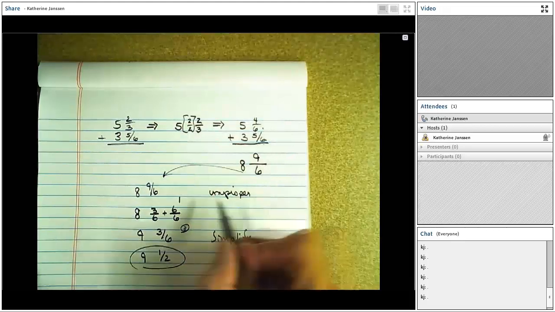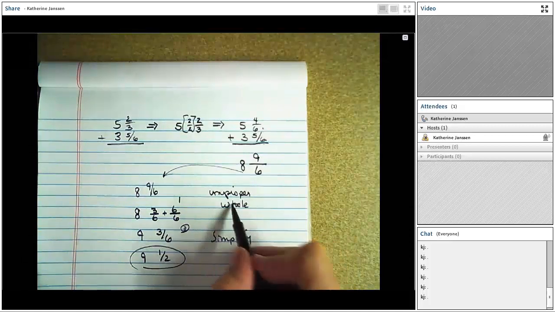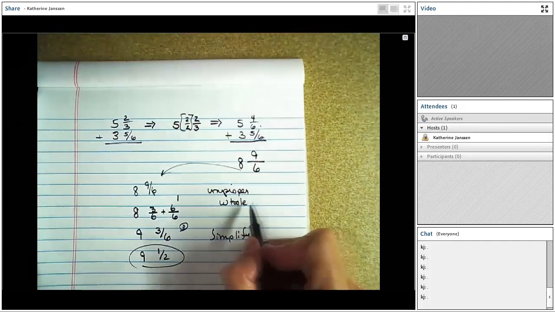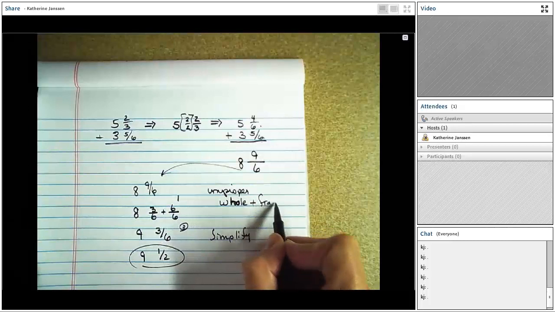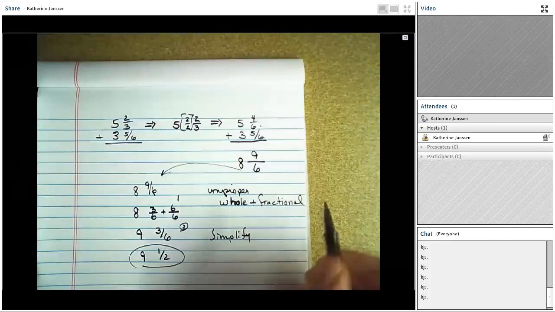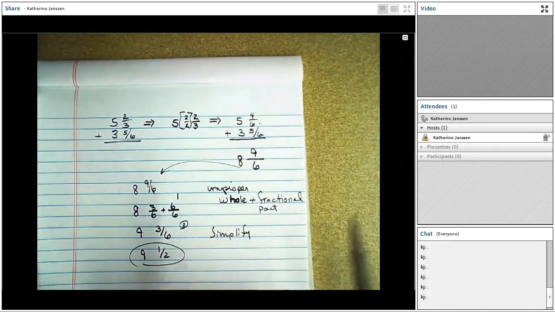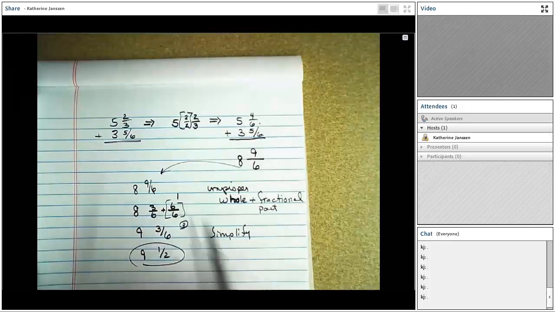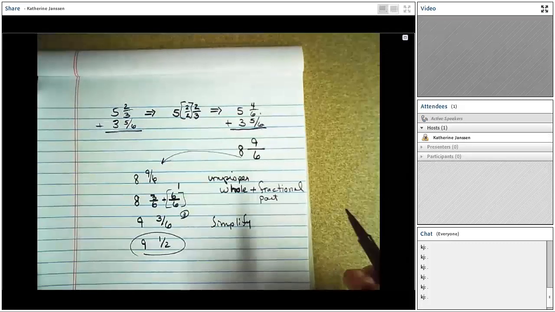So this is that improper fraction where we have a whole number portion built into the fraction itself. This is a whole number plus a fraction part. And breaking out 6 over 6 is a whole number, but 3 plus 6 is actually 9/6. So I'm breaking out that whole number part so I can add 1 to my whole number and get 8 or 9 and simplify.